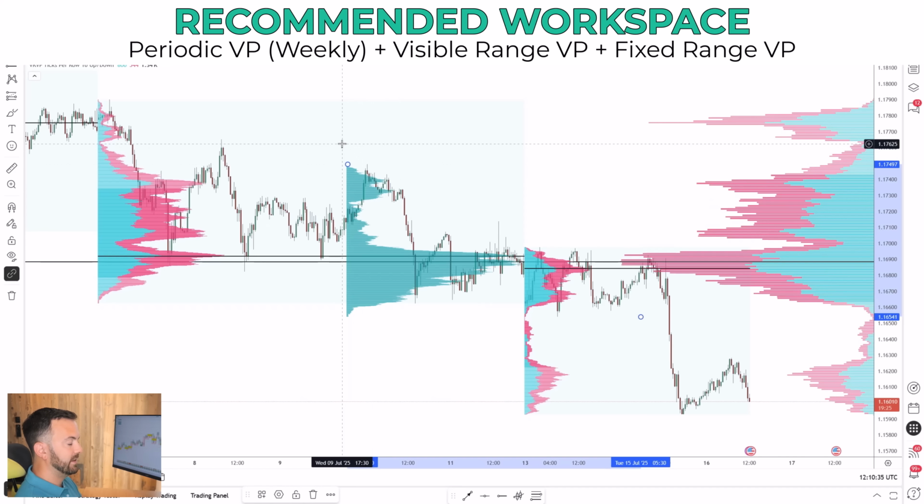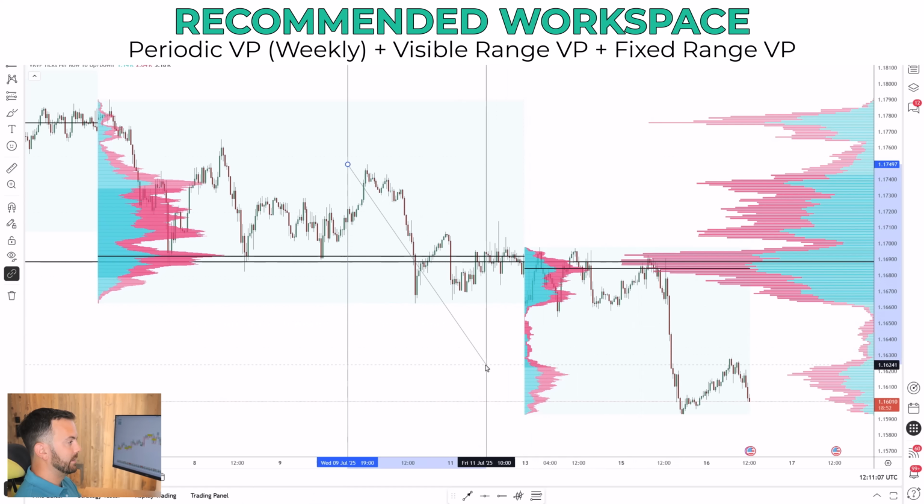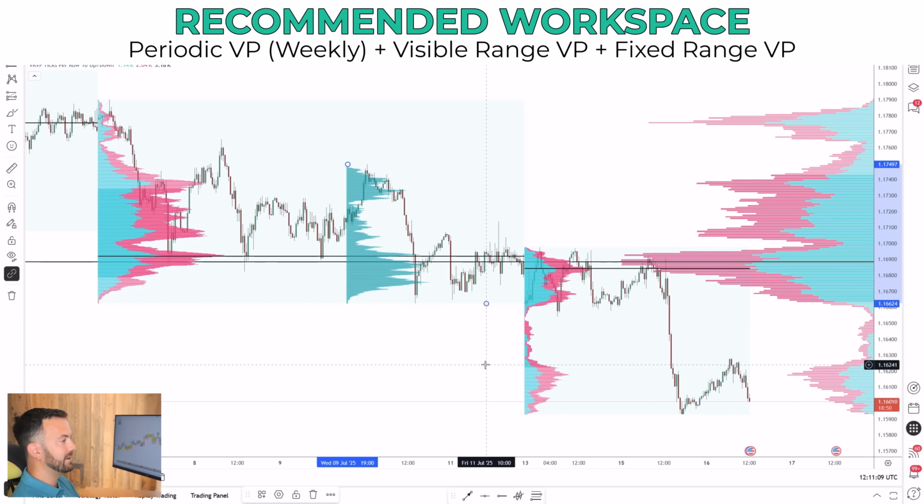And yeah, this is how a pretty solid volume profile workspace can look like. I recommend you give it a try. Try to create that specific workspace yourself. See how it works for you, see how you like it. Obviously you can change the colors, the opacity, more or less everything about it, but the basic layout stays. It looks like this, and I'm pretty sure that you like it.